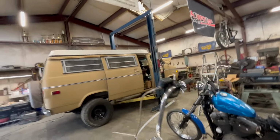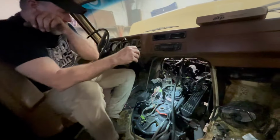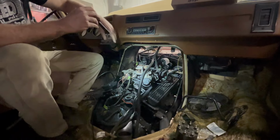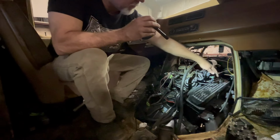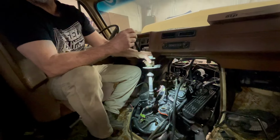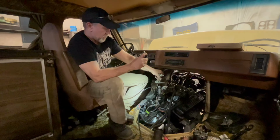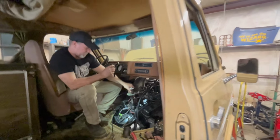And speaking of Prism again, still chopping away on their van. You said you got a little update yourself. I've got the wiring harness all figured out for the fuel injection. Got the throttle body mounted, everything plugged up, all the sensors plugged up, figured out, and I'm getting ready. I just got the motor up on top dead center, so I'm getting ready to drop the distributor in. So we're not too far from hearing it run. It won't be today, but it won't be too long. But might see that in an upcoming video.